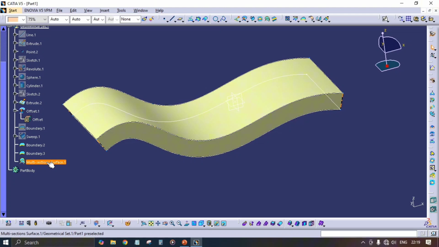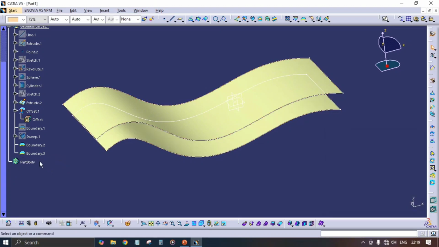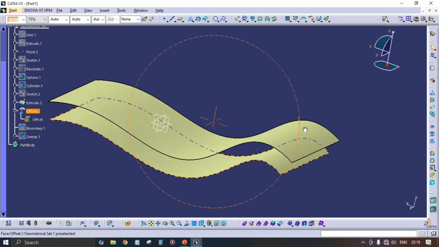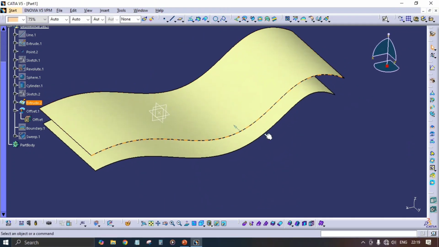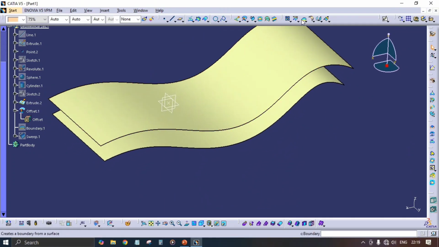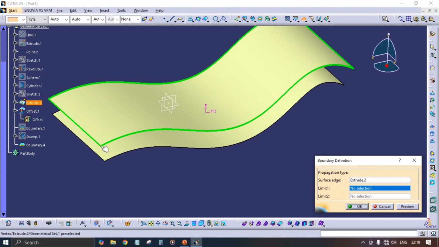Okay, so let me delete this. I'll show you one more process also. What I do here: select the boundary feature, select this, and I want the boundary of these limits only in the opposite direction.